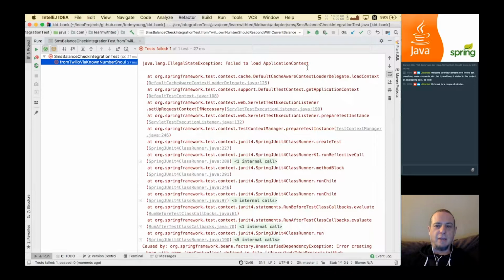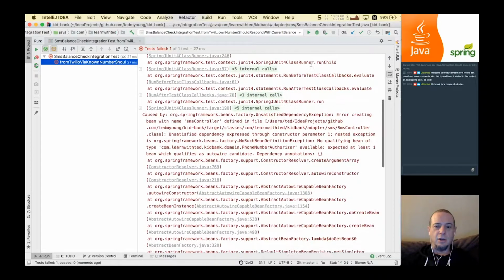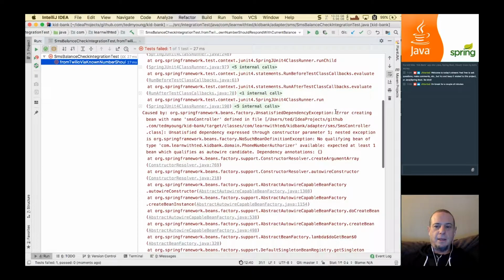So fail to load application context, and let's see if that's as expected. So caused by error creating bean with SMS controller. So the problem there is an unsatisfied dependency. And what that means is basically there's no phone number authorizer implementation that Spring knows about. So that's expected. That's good.